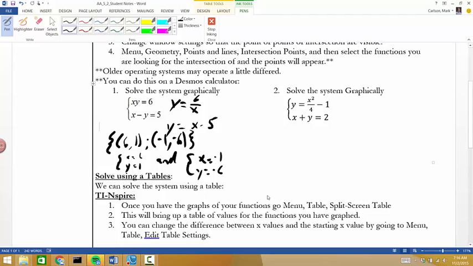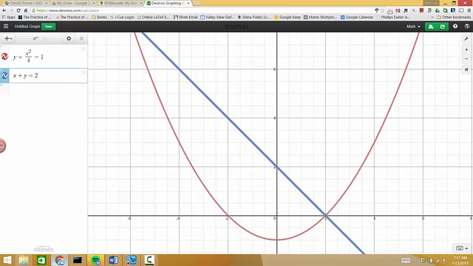Alright, the second system that I have here I'm going to solve graphically, but this time I'm going to use Desmos to do that same process, and it doesn't really matter which way you do this. So I'm going to come over to Desmos, and one thing that is nice about Desmos is it actually doesn't matter how we enter these equations. We can enter them just as we see them, at least for this part. When we get to the table part, it'll be a little bit different. But I went ahead and entered those two equations. So y equals x squared over 4 minus 1, and then x plus y equals 2. So I didn't even have to have this one solved for y. I can leave it in the standard form that it is, and it will graph both of them.